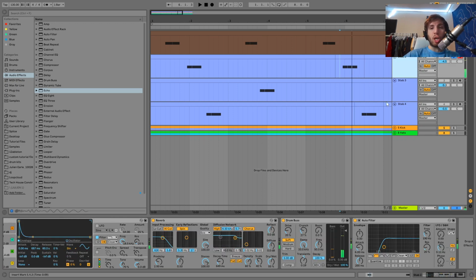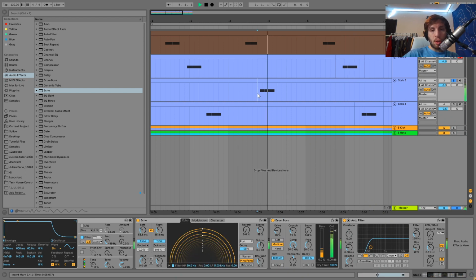But definitely, if it does have that low end, cut it out and make sure that it's not going to get in the way of your kick or anything else in the mix that could have a bunch of low end to it. And then the other processing here is just some simple space stuff. Like I said, either some reverb like that, or a bit of echo like you hear with this one. You can hear the echo and the reverb are actually pretty important because this is so sparse. You don't want to just hear it hitting completely dry. It sounds weird if we do that.